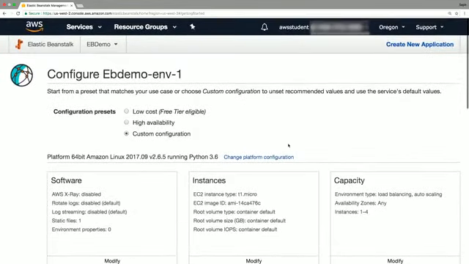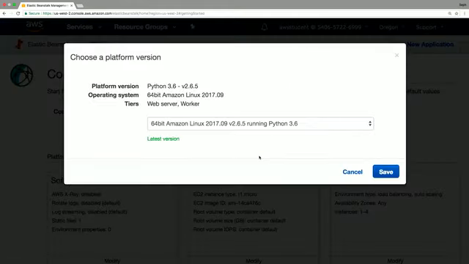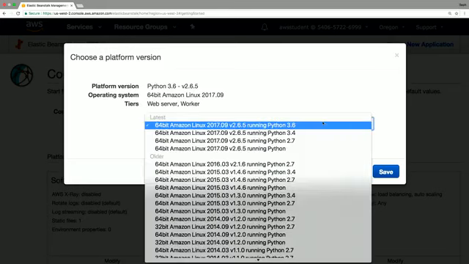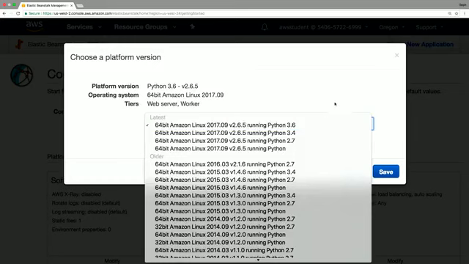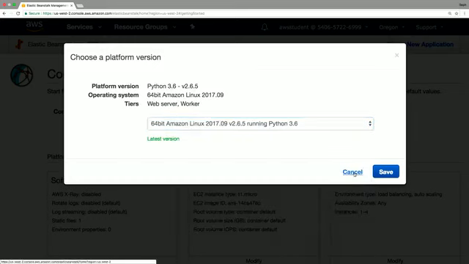Starting with Platform, this is going to be where we can get more specific in the type of platform that is launched onto our instances. Because I selected Python, it's using the most updated supported version of my selected platform. But I could use other options just by clicking the Change Platform Configuration and making a selection from one of these here. I am going to keep it with the default selection and cancel out of this.